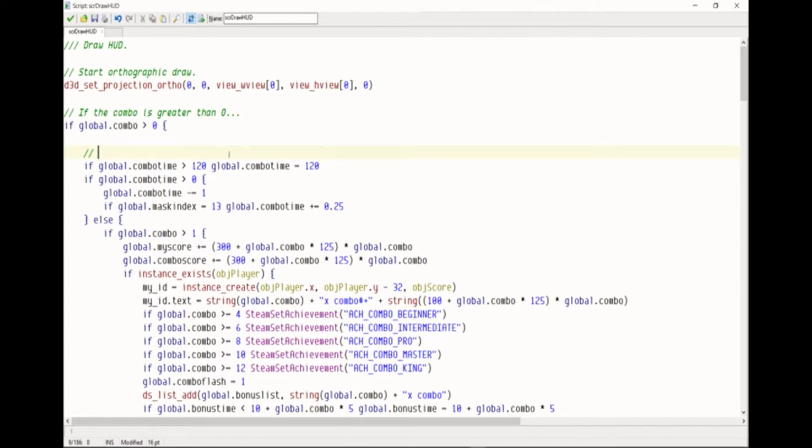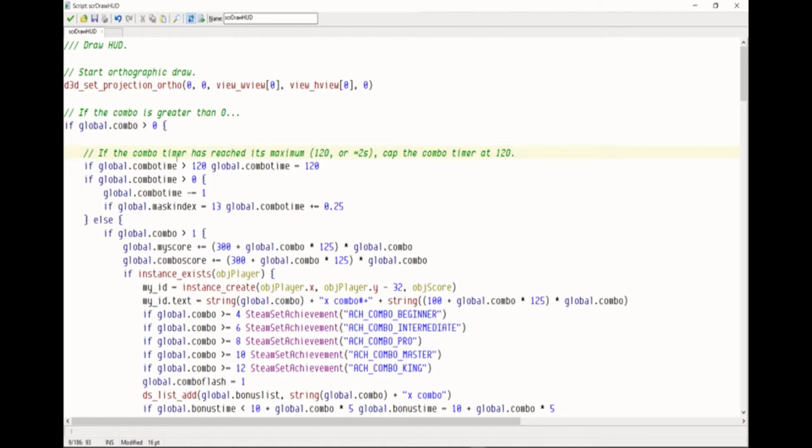120 is counted in frames. So if we're assuming the game runs at 60 frames per second, that should be around 2 seconds. So what this is doing is, if the combo timer has reached its maximum, which is 120, or around 2 seconds, cap the combo timer at 120.